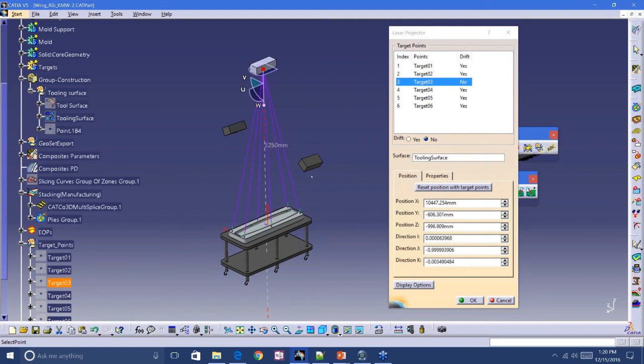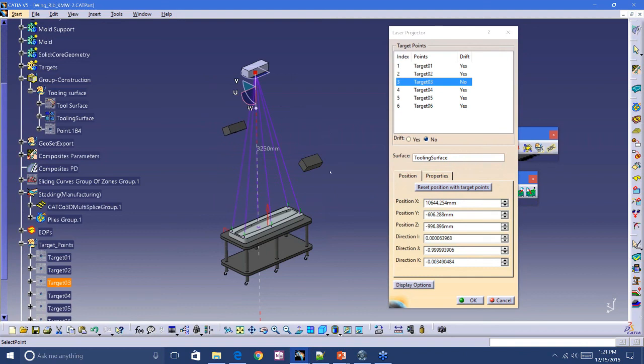And first thing to notice on the screen here is that on that laser projector, the gray rectangle there, I've got my compass, known as a robot in 3D Experience, but in V5 known as a compass. I can move this around at will because I've not predefined any laser projector. I have all manual control over where this might go. The compass rests at the eye of the projector, by the way.